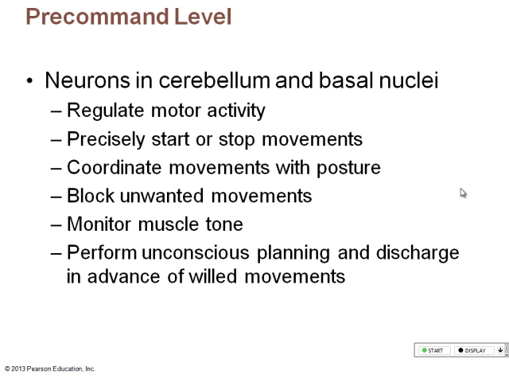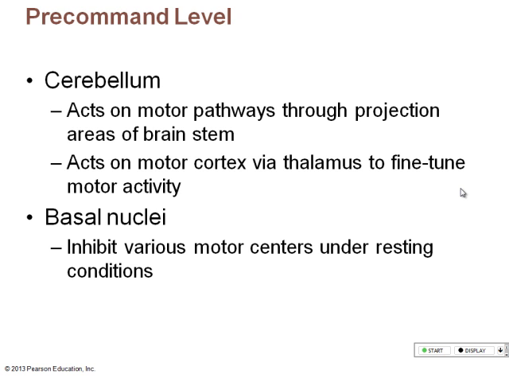Neurons in the cerebellum and the basal nuclei are then going to get handed off the message and help to regulate motor activity, stop and start movements, coordinate movements, help with posture. All of these things have to be innervated on a regular basis when you are conscious, for example, so that you can stand up straight, so that you can sit up straight, so you can hold your head up while you're conscious. So you don't fall down in your seat. Some of you actually do that too.